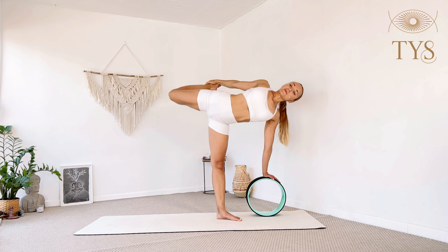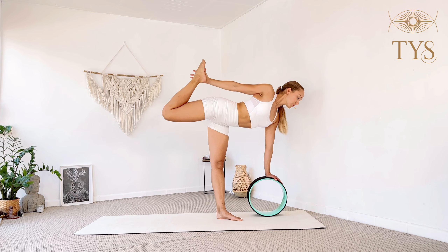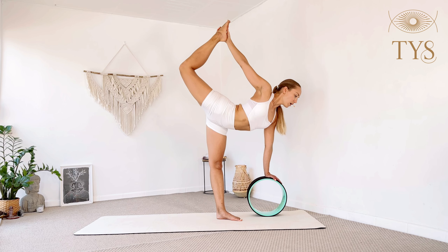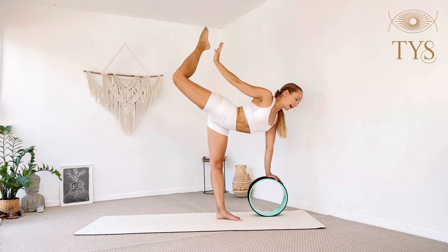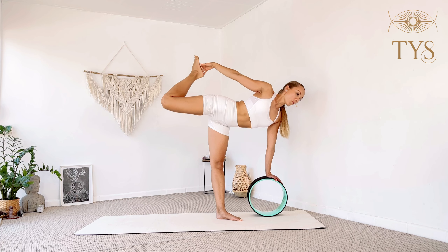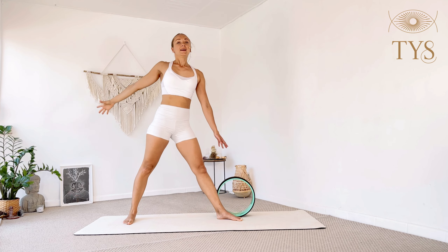Square your hips down to the floor. Grab the foot — thumb on the inside, four fingers on the outside — and reach the heel up. I'm actively lifting my leg so even if I remove my hand the leg is still active; it's not that I'm only pulling with my hand. For two and one. Take your time to go back with control to half moon, then slowly lower the leg and come back.